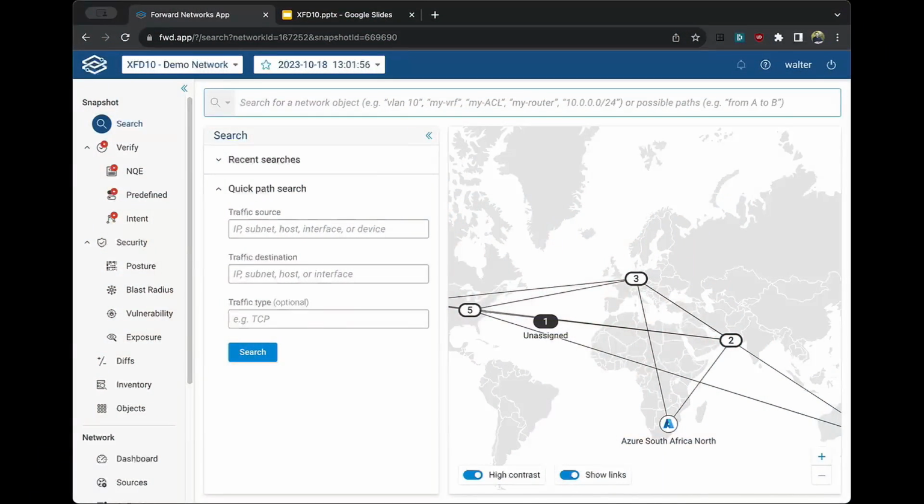All right, so this is the Forward Enterprise UI. Essentially, we're going to step through some of the use cases that Matt had spoken about, and we're going to protect some of the innocent in here and show you, hey, if something similar were to happen, this is how Forward Enterprise would be able to help you identify the situation so you can in turn remediate it. So let's look at the MOVEit breach.